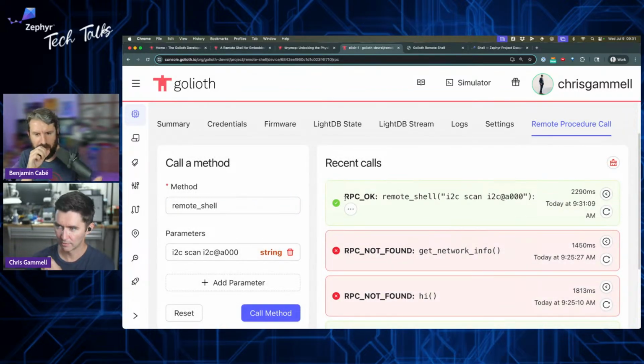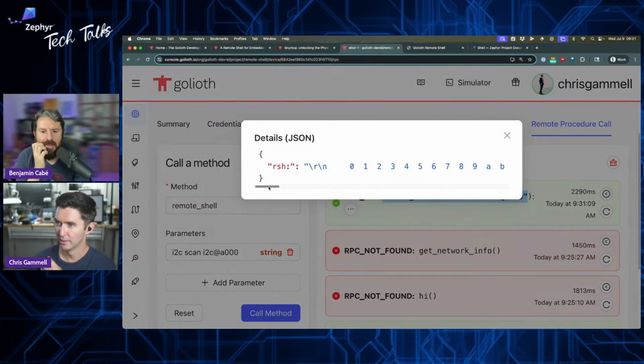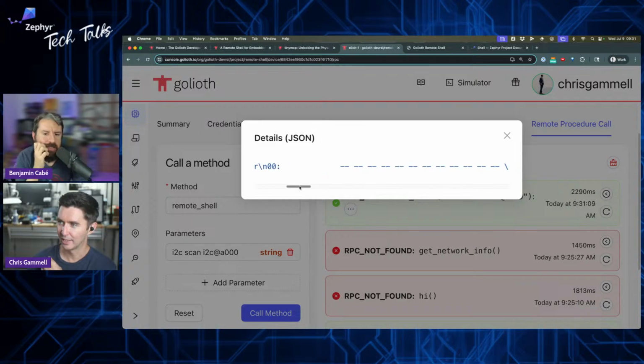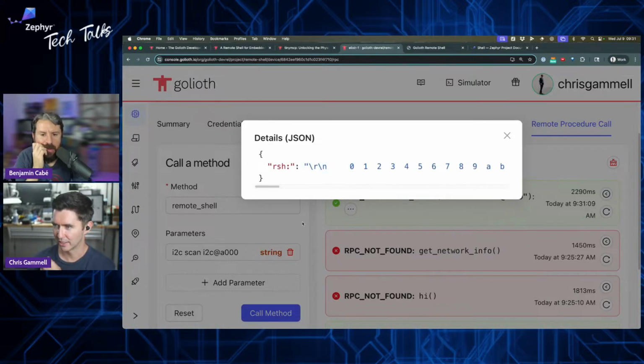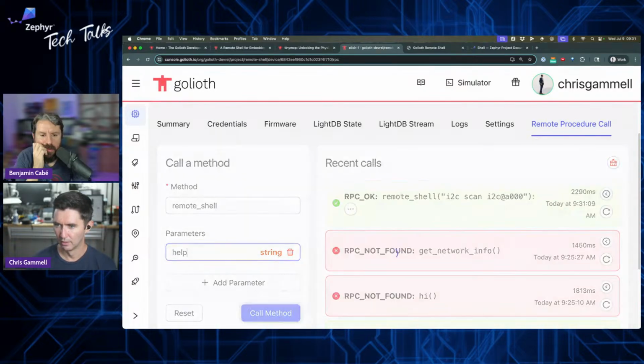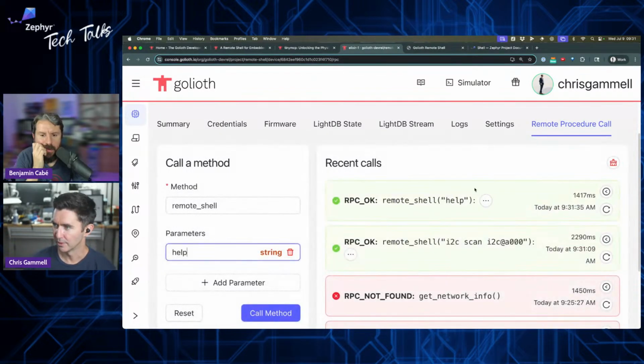Okay, so that shows that it went okay, right? And then this is the thing that went through, and here's the response, right? And so then you start seeing line endings. But then I guess those color codes. Yeah, this one doesn't have color codes. So where's a good example of this? Let's just try help. Help's a pretty beefy one.